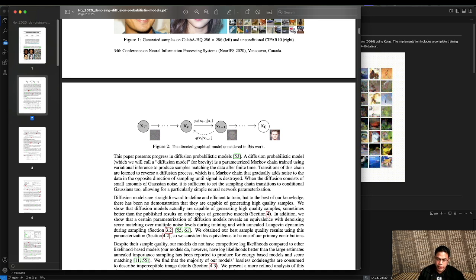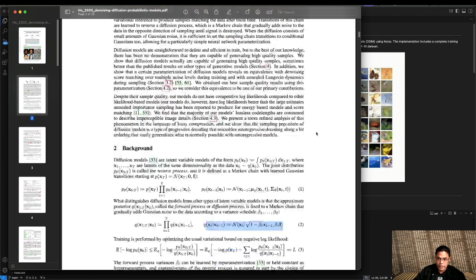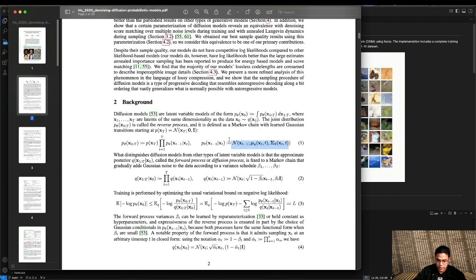However, computing q of x_{t-1} given x_t by taking the Bayes rule from q of x_t given x_{t-1} is intractable, since it needs to consider all samples when computing the marginal distribution. So the reverse diffusion process is approximated with a parametric model p_theta of x_{t-1} given x_t, where the parameters consist of neural networks.